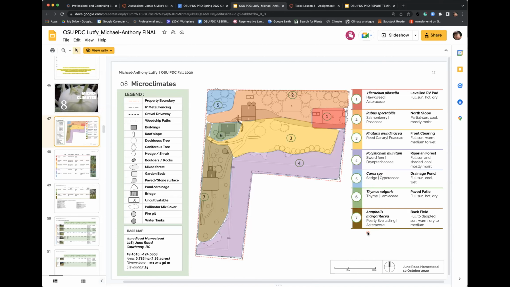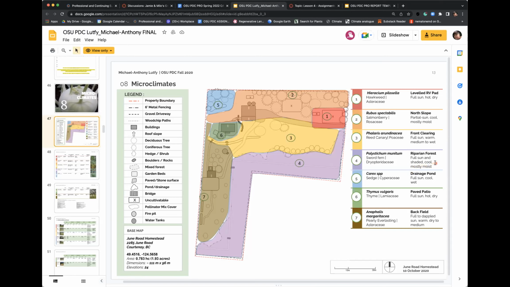And this is a kind of clever way of putting it together, where you have a plant and then you have the area, a description of the area, and then what that microclimate is. So we have full sun and hot, we have partial, cool, moist, or mostly moist, full sun, warm, medium to wet. So, which of course is different than hot and dry, and full sun and shade. So you could almost call that partial shade.